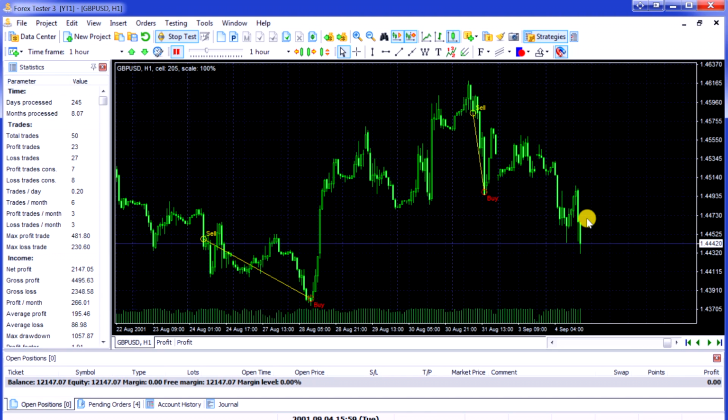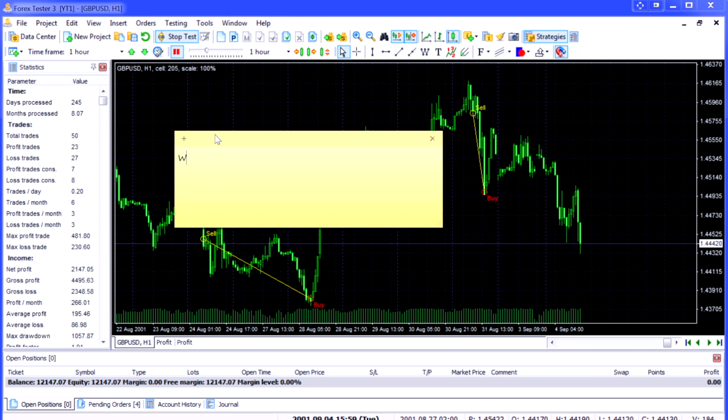And as you do, the metrics down here on the left hand side also update as you place a trade. So for example, at the moment, I've done a test today of 50 trades using pretty much the strategy we use and talk about in our trading room every day. So far in this back test over this period of time, which I've chosen, August to September or so, we've had 23 profitable trades only, and we've had 27 losing trades out of the 50. So we've actually had more losing trades than profitable trades.